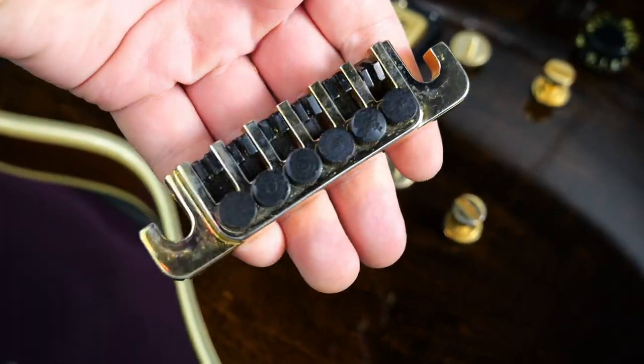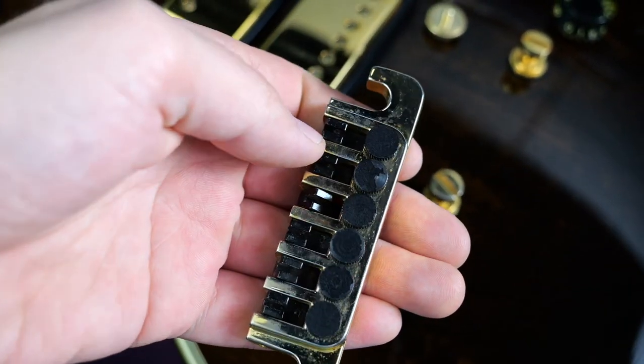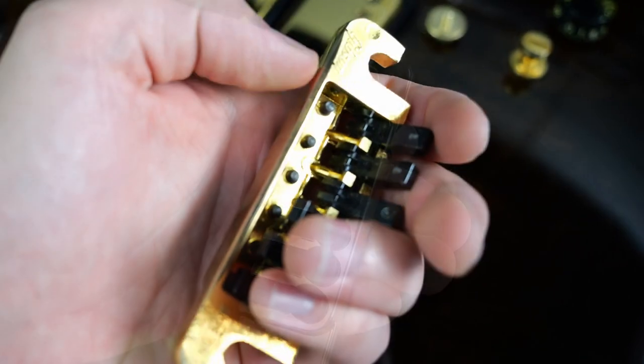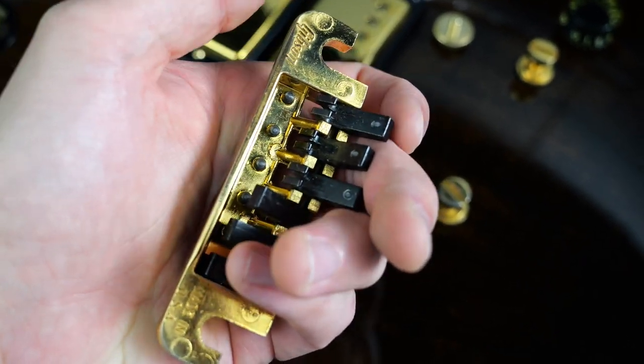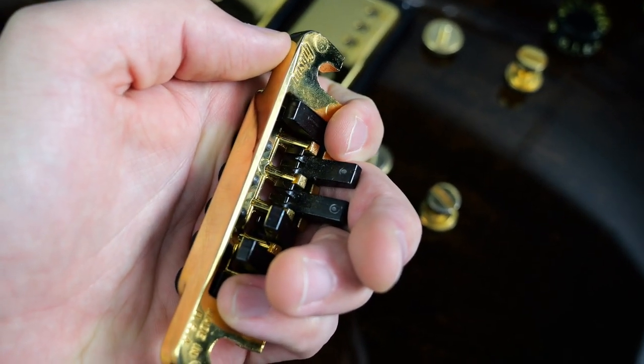And then we've got the TP6 tailpiece here. In case you don't know how these things work, you've got these little flappers and the ball end of the string connects to them right there. And then your fine tuner here pokes the flappers up and down. You can see the end of the screw right there. So by slightly moving that, it changes the pitch of the string.